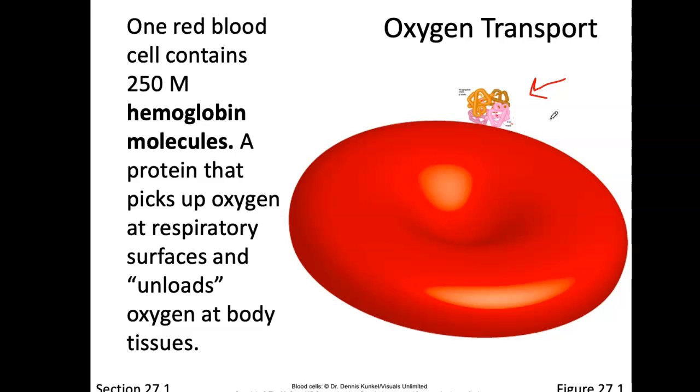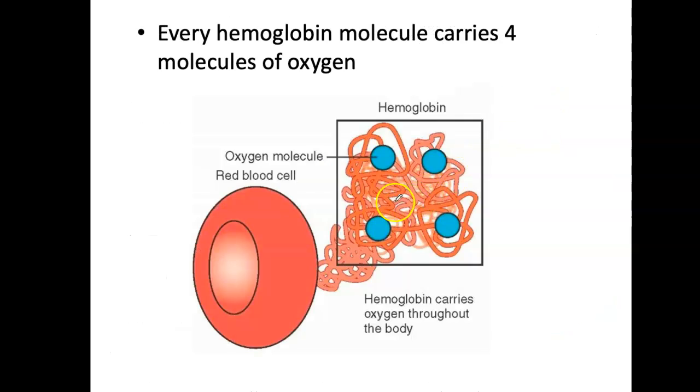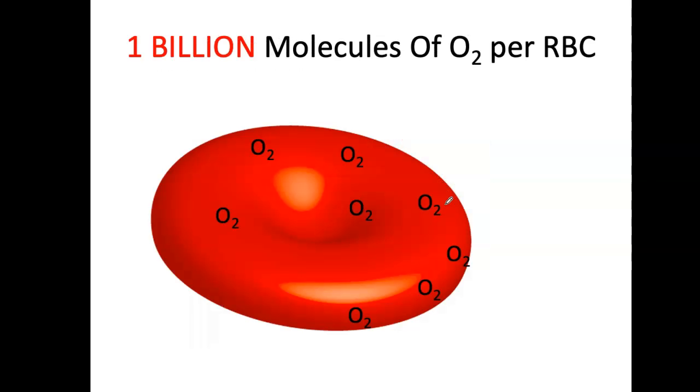So think of those 250 million hemoglobin molecules in one red blood cell. And each one of these hemoglobin molecules is able to transport 4 oxygen molecules. So 1, 2 in blue here, 3 and 4. So 4 oxygen molecules on 1 hemoglobin in a red blood cell, but we have 250 million hemoglobin molecules, making it 1 billion oxygen molecules that can be transported by 1 red blood cell. That is gigantic. There you are, 1 billion of them. And that's just 1 red blood cell.